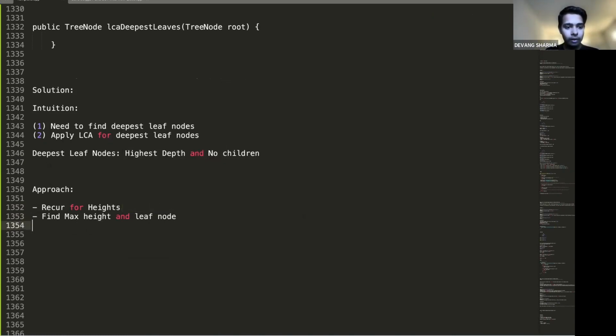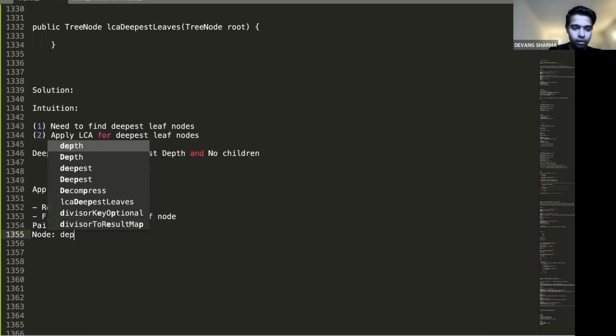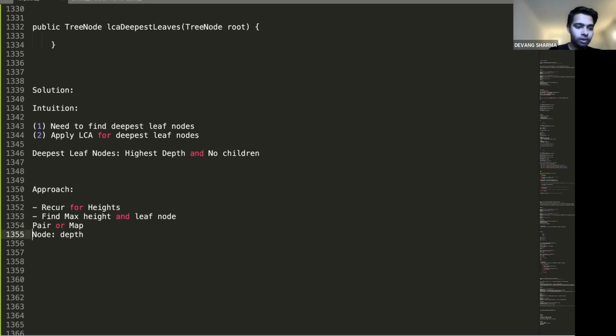Now I need to maintain that order: the maximum height and the corresponding leaf node need to be maintained as a key-value pair, or it can be a pair or a map, where for this particular node, this is the depth. That ordering needs to be stored somewhere. You can use a pair, you can use a map, whatever you want. And then after that, you can return the LCA for the same.